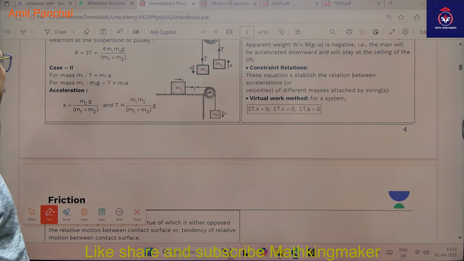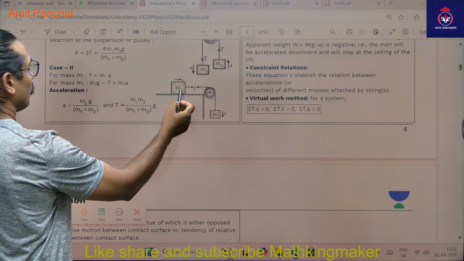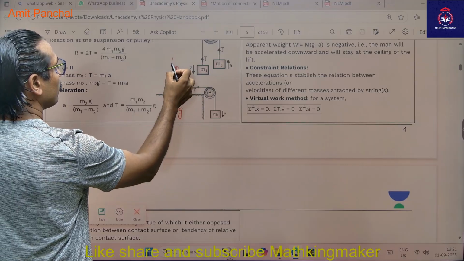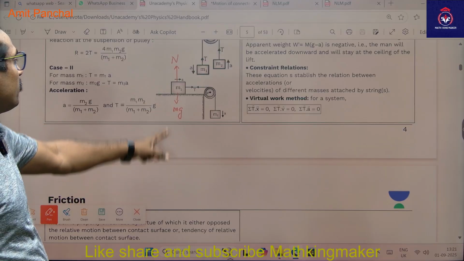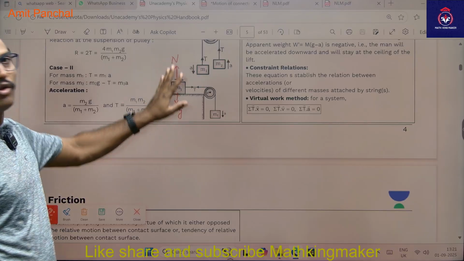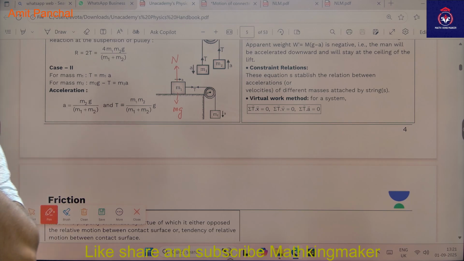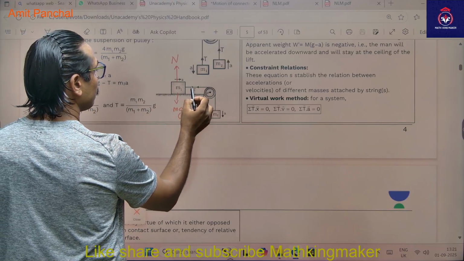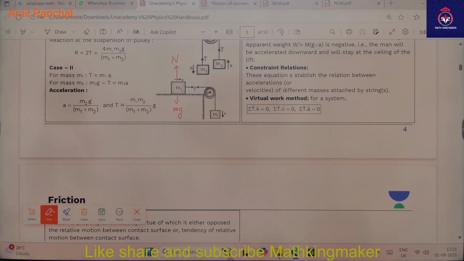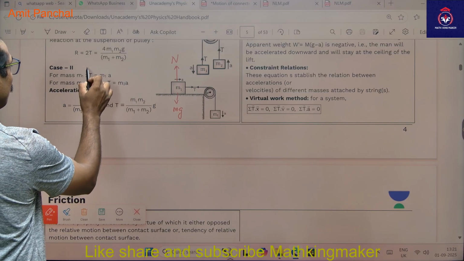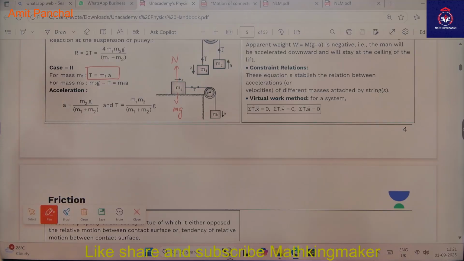So in this scenario, your mass m2 has weight mg and the normal force. These two vertical forces will be balancing each other. So in this scenario, mg will not be in the picture, isn't it? So how many forces are there? Only tension and the force due to acceleration. If it is sliding down, then for the mass m1, only T will be equal to ma, tension and force due to the motion.